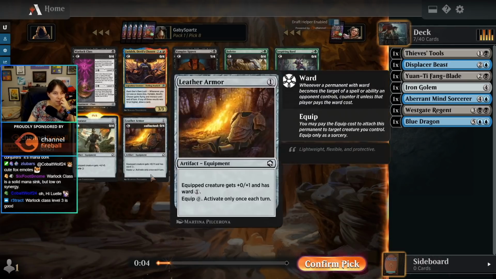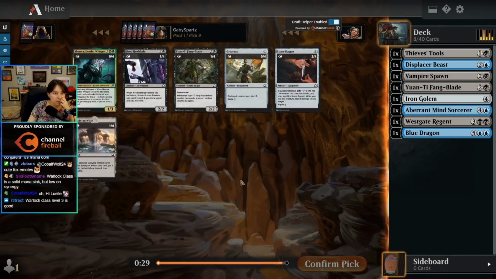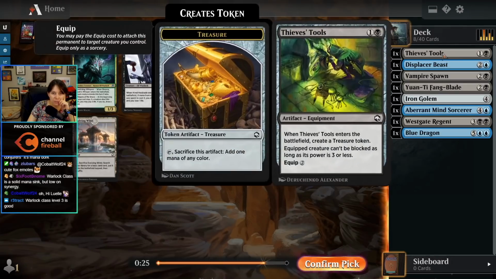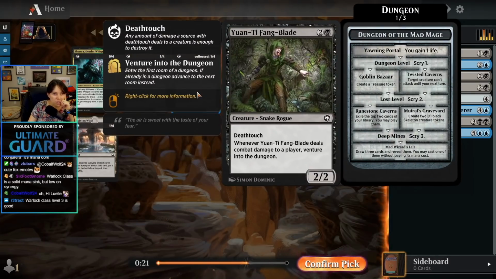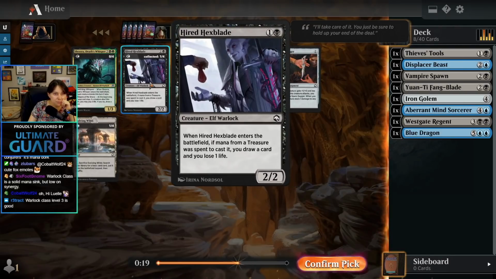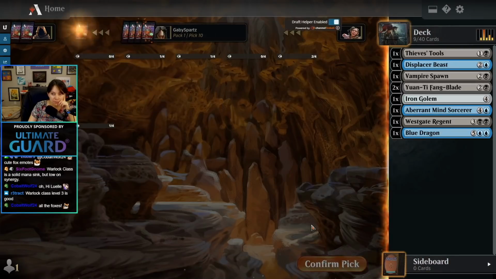I think I'll just take a Vampire Spawn. It seems whatever, but ooh, another Yuan-ti Fangblade. I like that because we also picked up the Thieves' Tools. So maybe we can do some good dungeon crawling with this deck. There's also an Evolving Wilds and nothing else interesting.